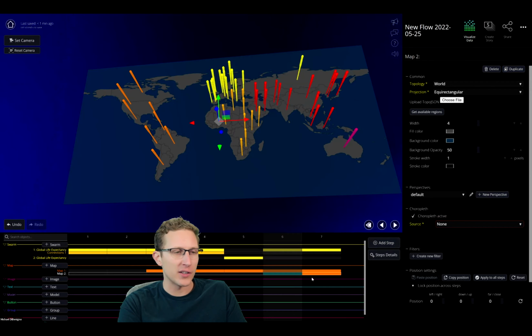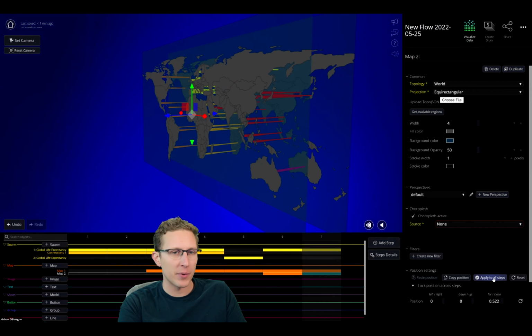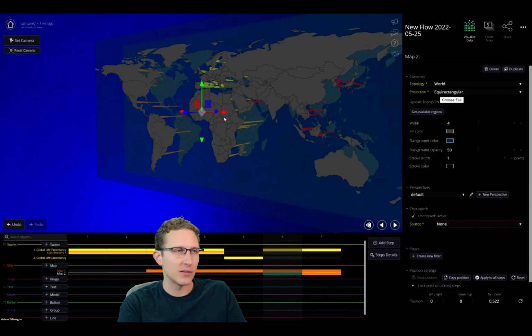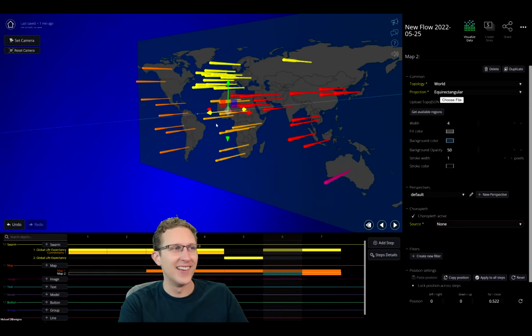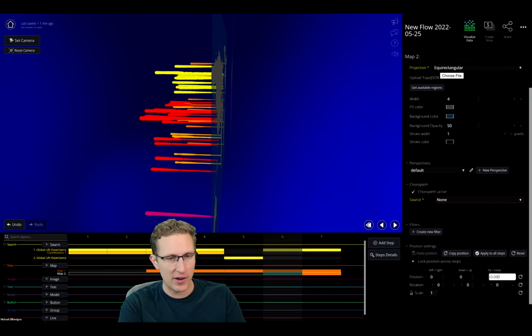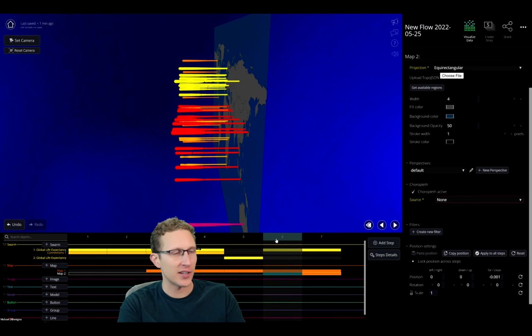So if I take the position of this second map, apply it to all steps, and go from this first step where it's in front of it. Are you literally shoving all those pipes through the second map so they appear to be growing? That's exactly right. It's kind of a trick way to do it. That's one way to do it. I was not expecting that to go that way, but I do get it. Yeah, it's kind of an easier way, a little easier to manage without having to add a filter or anything like that.